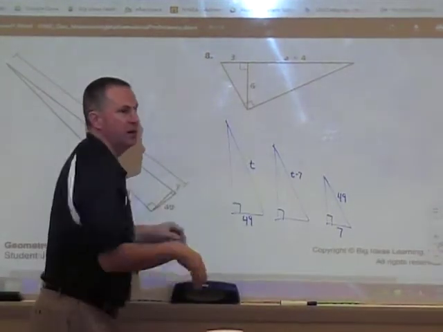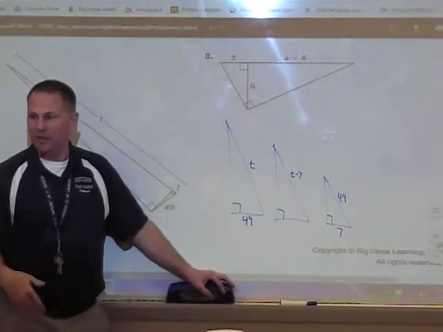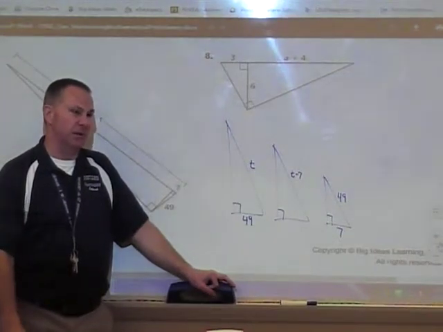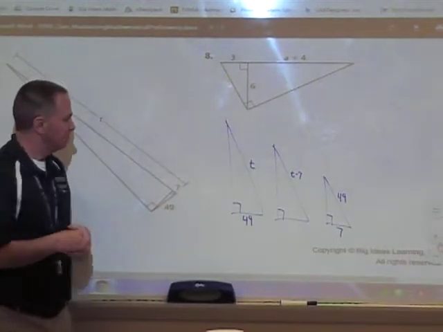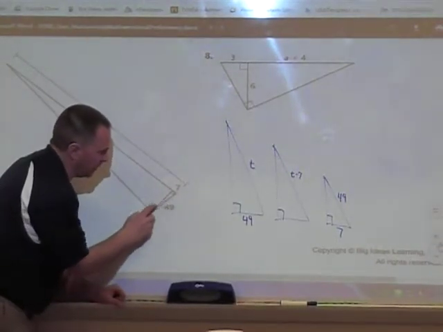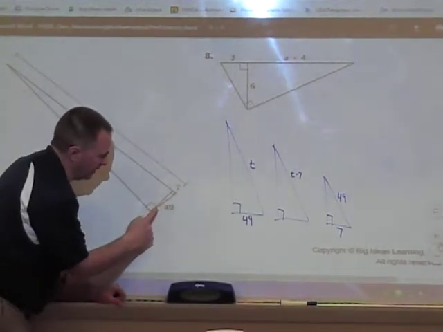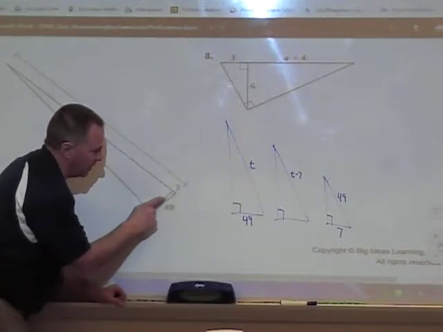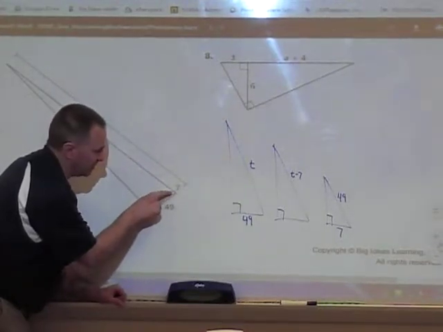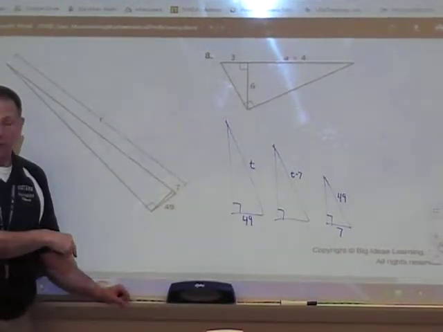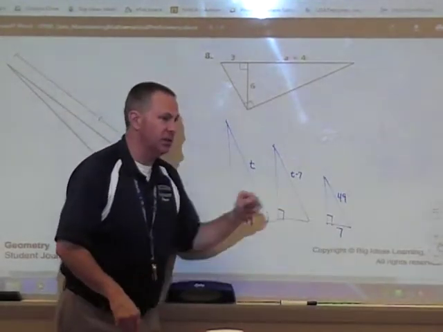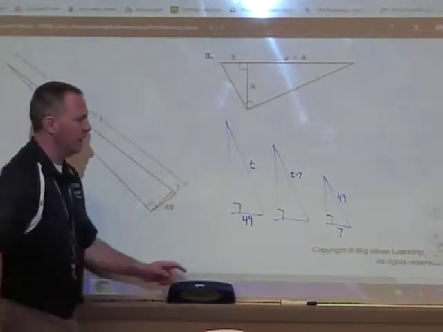I went ahead and put that on there to give you a heads up. At some point in time, you'll have to do that. Okay? But there's not enough information. We're not using the medium one. And then I look at this little tiny one. Be very careful. 49 is the hypotenuse of the little triangle because that's your 90 degree. These two are your legs. This has to be your hypotenuse. So 49 goes in the hypotenuse position, and 7 is the short leg.